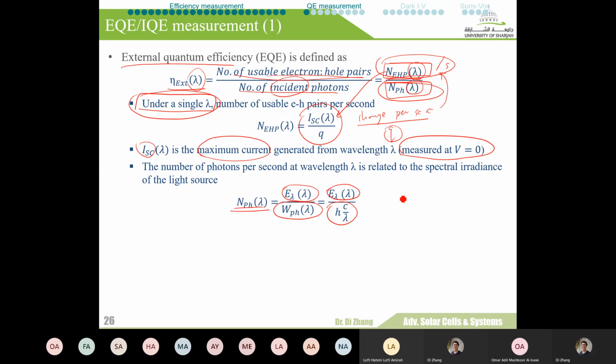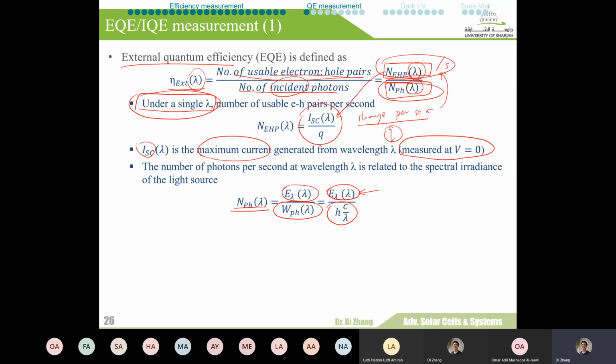But in real measurements, we still have some difficulties. For one thing, the spectral irradiance is typically not easy to get, because it requires that you run another measurement, not an electrical measurement but an optical measurement. As we know, optical measurement is typically more difficult to do, and this means your equipment needs to have an electrical measurement part as well as an optical measurement part. This will complicate your system and your setup.